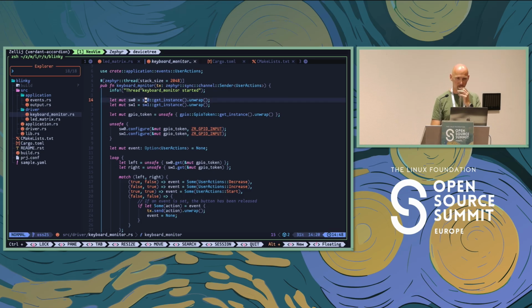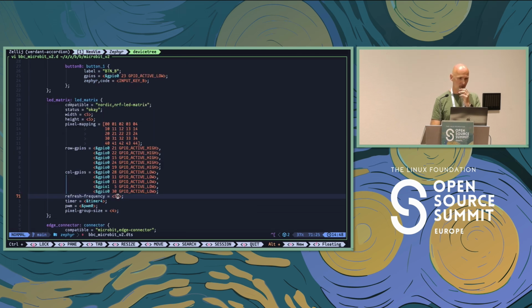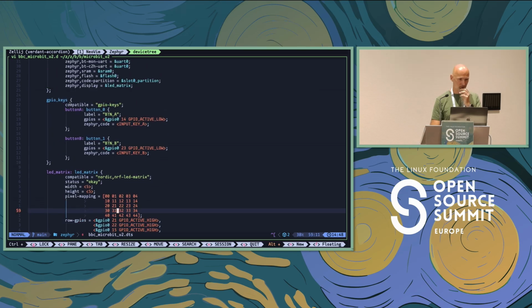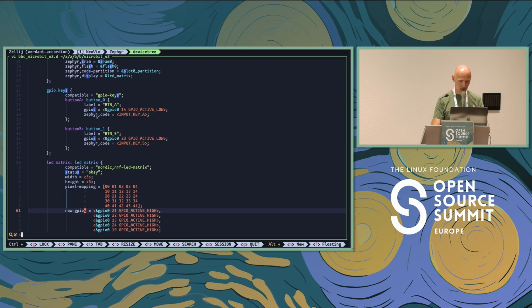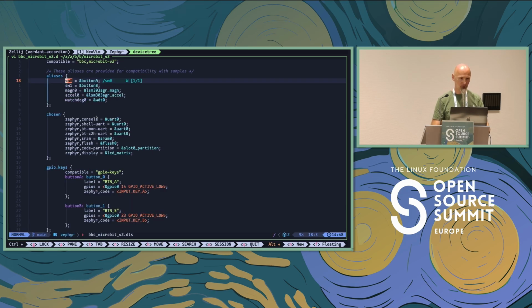We are now in this keyboard thread. We are basically taking the 2 buttons from the device tree. So they are configured in, let's have a quick look at the device tree of this board. You see these buttons, and there should be somewhere switch 0 and switch 1 here. So these are the aliases, and here are the buttons.